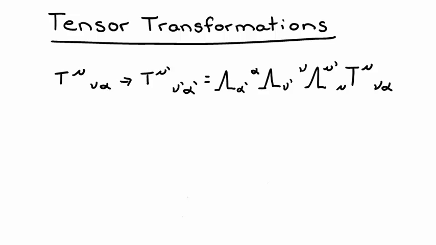We should take a minute here to address the metric, which is the exception to these rules. I mentioned in the last video that the components of the metric do not transform under isometries, and that still applies here. If lambda is an isometry of the space, we can say that g mu prime nu prime equals g mu nu.